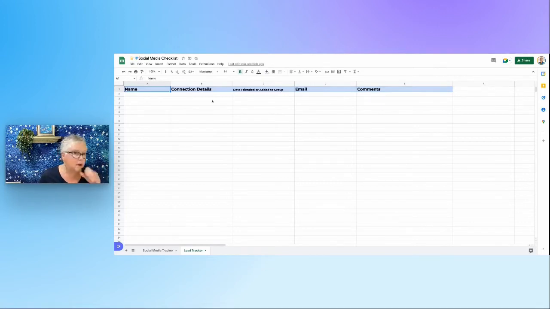I like to keep track of the connection details. So, if these people came to me through a promo that I was running or a booster bundle giveaway that I did a couple weeks ago, it's just nice to know where they come from. Or maybe we're in the same group together and they had a question and I answered it, right? It's just a super simple way of keeping track. So I hope that is making sense for everybody. So let me just come back here, front and center.